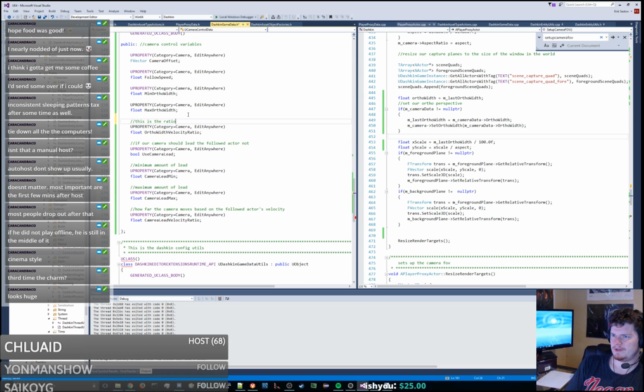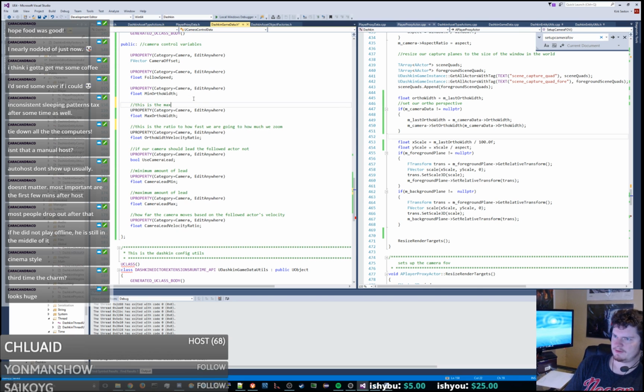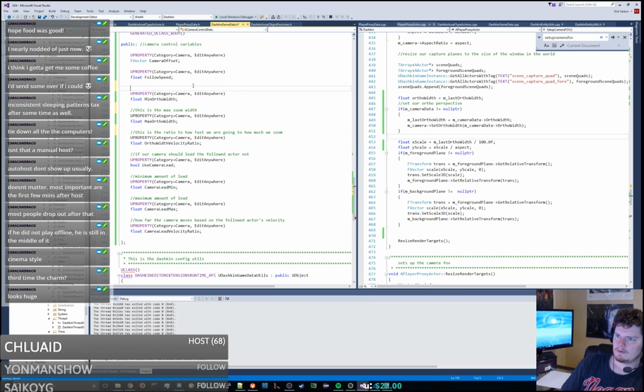This is the ratio of how fast we are going to how much we zoom. This is the max zoom width. This is the default zoom, and minimum zoom.